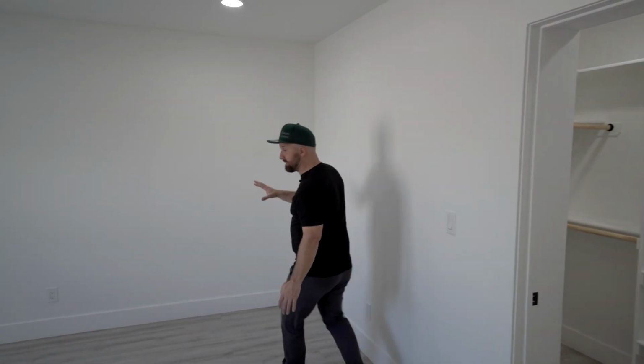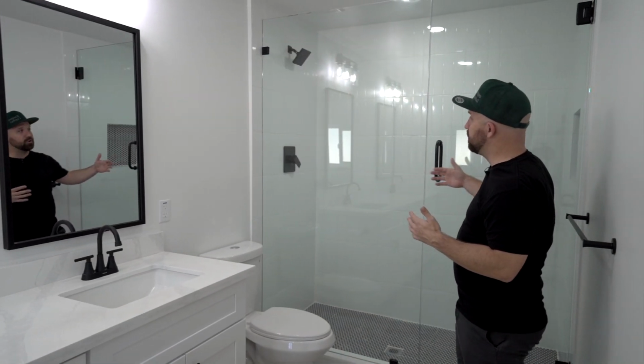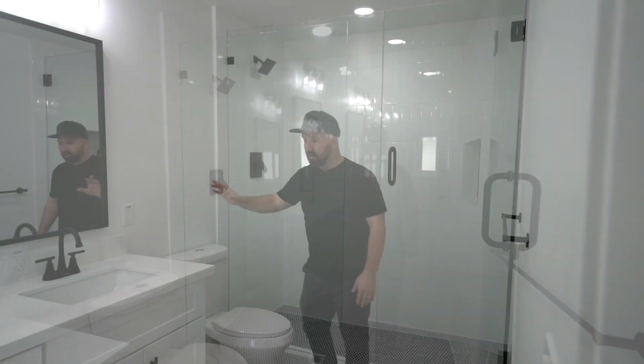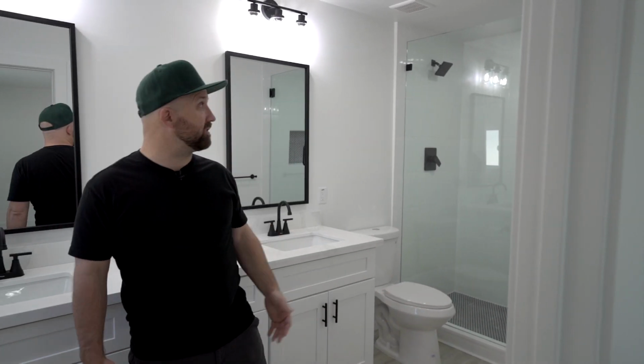Now, on this side, they actually did have another closet. It was really small. But you also don't want a small bathroom when you're spending $800,000. So come take a look to see how much bigger we made this thing. The bathroom now goes from all the way at the end of the house, all the way down. And look, beautiful glass. Love this tile. It's fantastic, right? Beautiful quartz. This is actually one of my favorite bathrooms that we've ever done. And it's huge. It feels very spacious. The glass looks fantastic, guys.